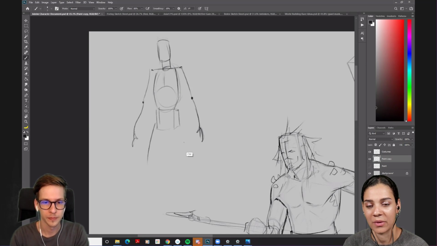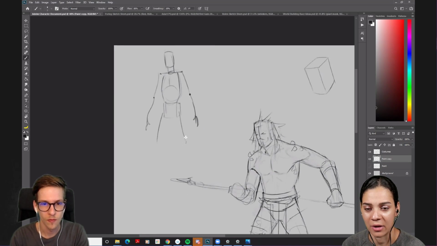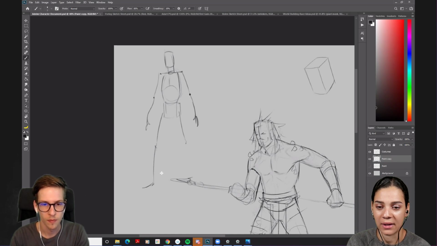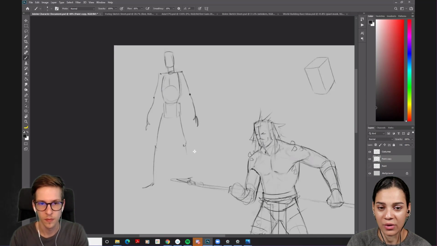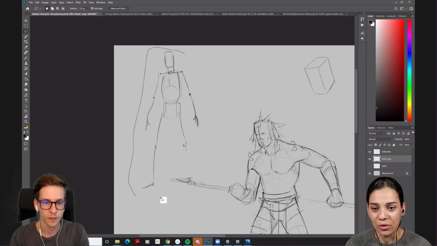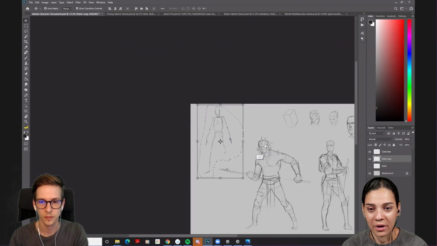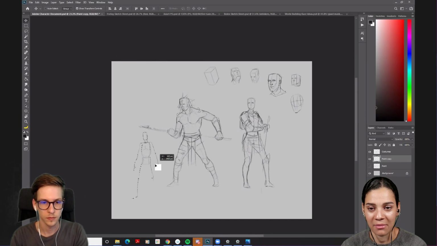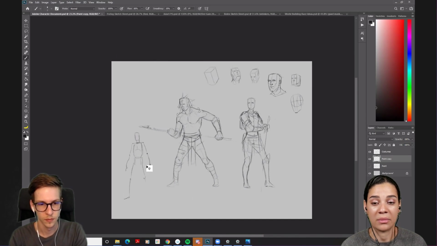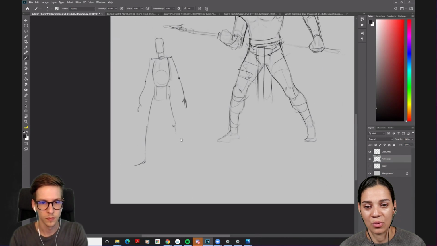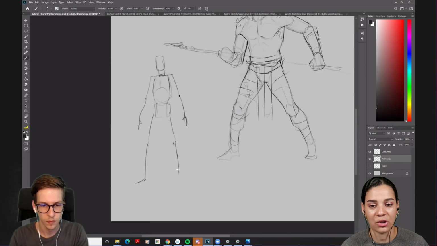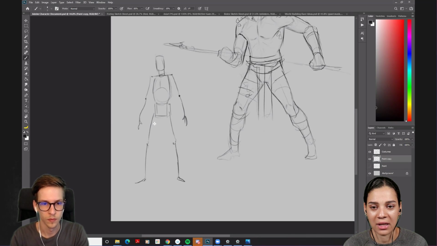Nice. You got that in there really quick too, and it's very anatomically sound. But again, that goes back to how, right off the bat, all of your strokes and everything you're adding to this stick figure form are very deliberate and have a purpose. Personally, that's something I really had to work at, because I would go to sketch and I would be sketching all over and adding tons of things all around.